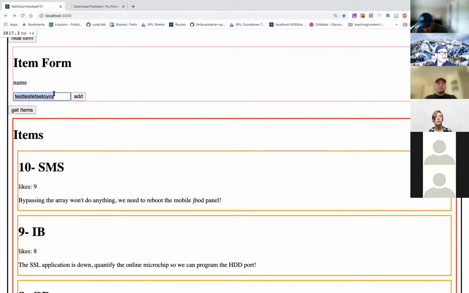Something I might want to do is, this form, I hit add and the value is still there. I might want to clear that out.